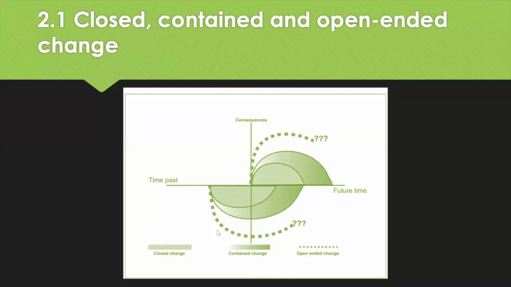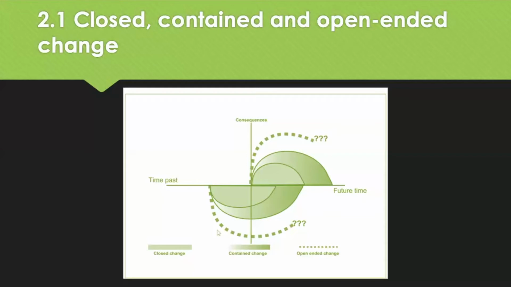So an example of a contained change would be a farmer who has previously cut all of the wheat down in his field, but this year decides to employ an agency worker to do it for him. They won't necessarily know the skill or the time it will take an agency worker to do it. They know how long it took them to do it, but will they know how long it is going to take somebody else to do it? So you're probably building a little bit of flexibility into the timescales just for those minor unknowns, but it is a contained change.